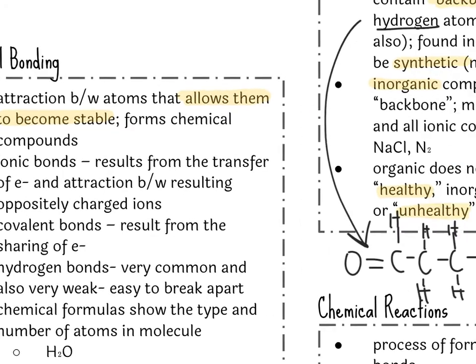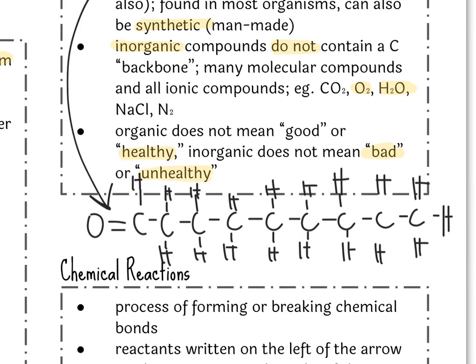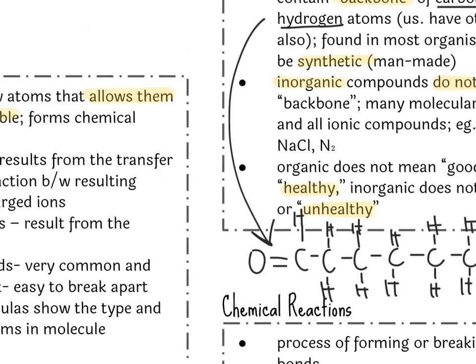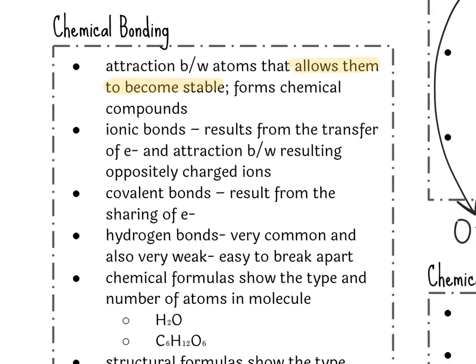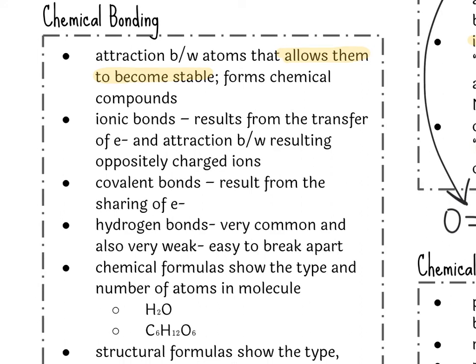And lucky for us, we've already drawn this chemical compound over here. And so, like I said, carbon here likes to form 4 bonds. That's what makes it stable. That's what makes it happy. So here you can see it has one bond with this other carbon right here. It has one bond with this carbon right here, and it has one with each of these hydrogens. So carbon has 4 of these bonds to be happy, and there's many different examples of chemical compounds that bond together.